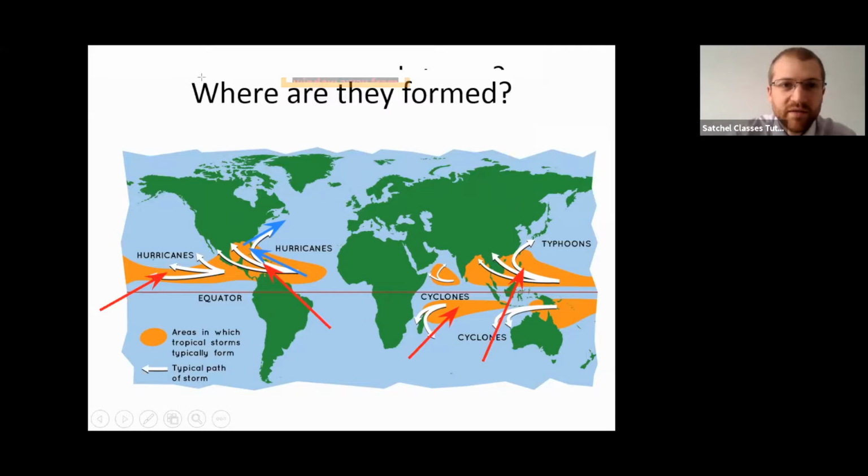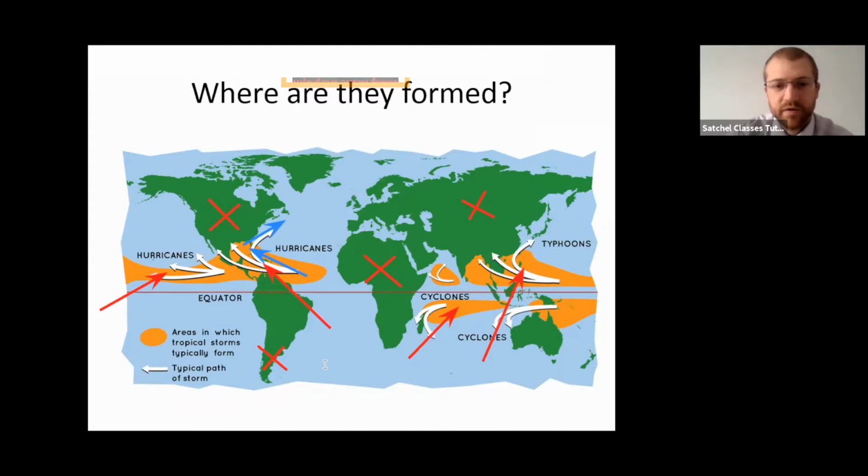One thing that we definitely can see is that they don't form anywhere over land or in areas far away from the equator. So there'll be reasons for this that we'll look at, but let's just summarize a few of these key points.